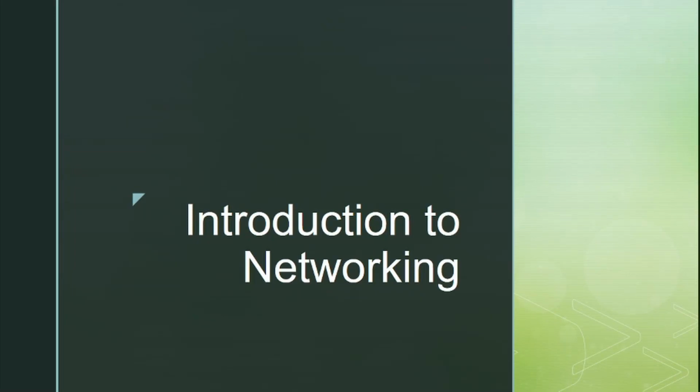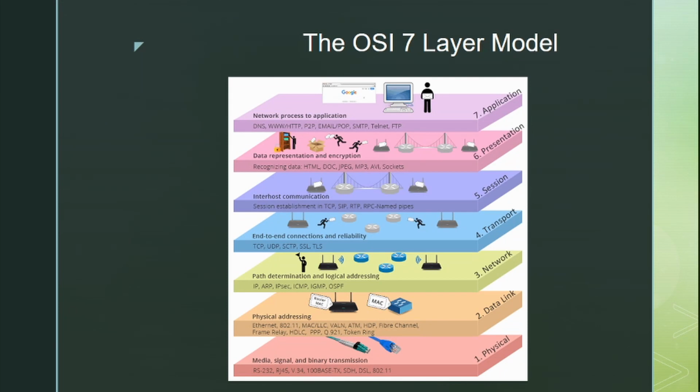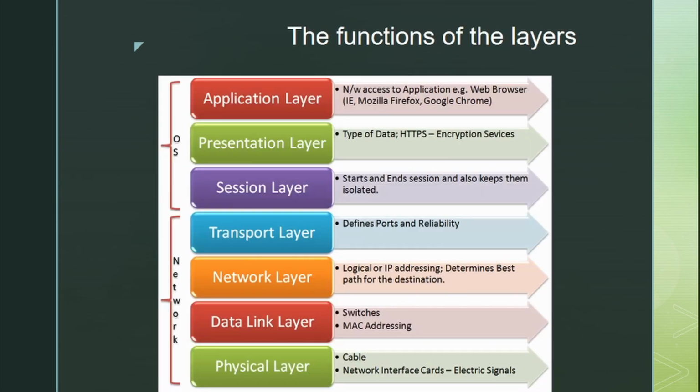Okay, so here is my brief introduction to computer networking. I'm going to be covering the OSI 7-layer model. That handles everything from the physical media used to connect the different computers or different parts of the network, through to the actual application layer, which is where the programs run and manage the entire connection. So each layer is responsible for a particular part of the connection protocols and that sort of stuff. And I'll go into detail as to each of these.